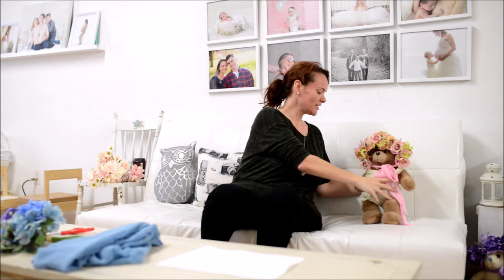I'm here today to make a beautiful bonnet for one of our clients. So some of the supplies that you will need. So the first thing that you'll need, oops, beautiful little model.